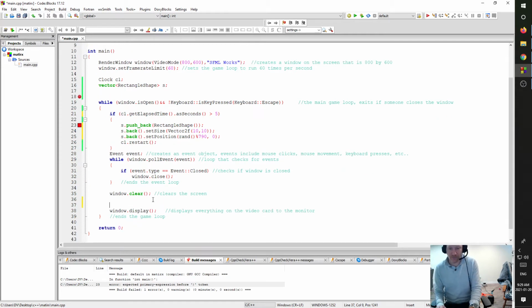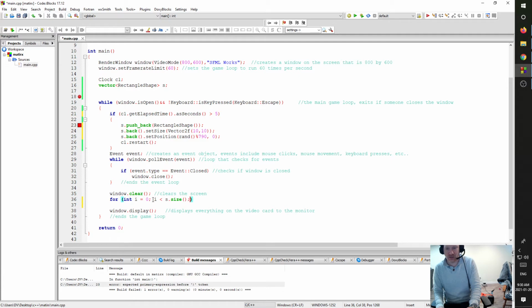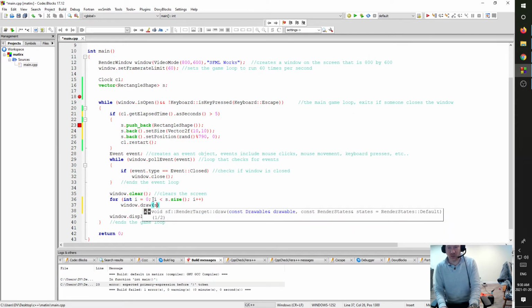So then here, if I want to draw them all, I make my for loop, int i equals 0, like that. And I do i is less than. Now, I don't know how many I have. After 25 seconds, I'm going to have 5 of them. And after 30 seconds, I'm going to have 6, and so on and so forth. But vectors, if you remember, keep track of their own size. So I'll write s.size and then i plus plus. And I don't need curly brackets because I'm just calling one command, which is to draw my rectangle.